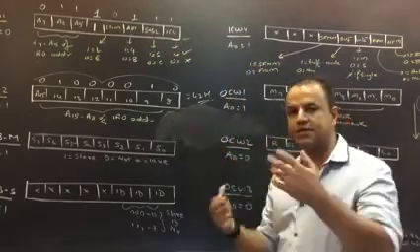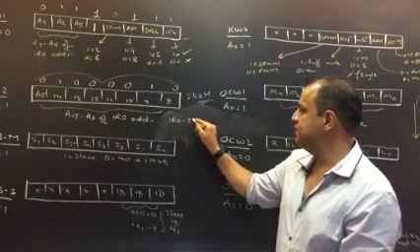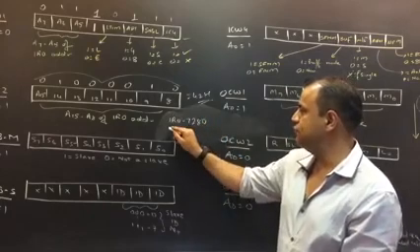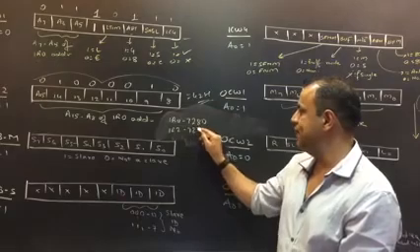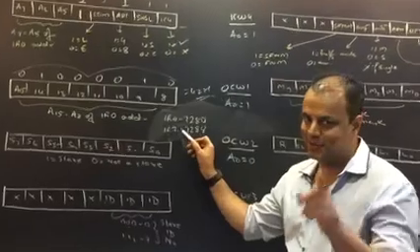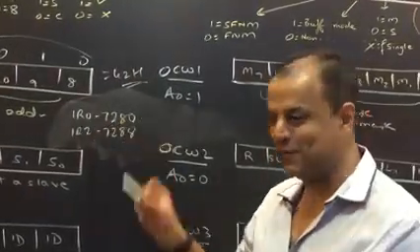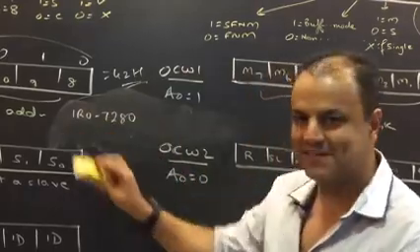Suppose I tell you initialize 8259 as follows. Address of IR0 is 7280. Address of IR2 is 7288. First of all, what is the interval? 8? No, 4, because this is IR2. Come on, don't fall for it every time. So IR1 will be 7284. That means the address interval is of 4. Tell me, do you understand that much?